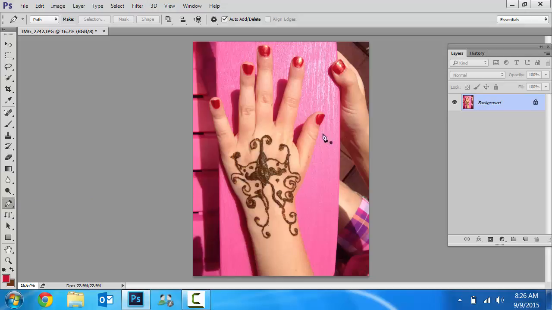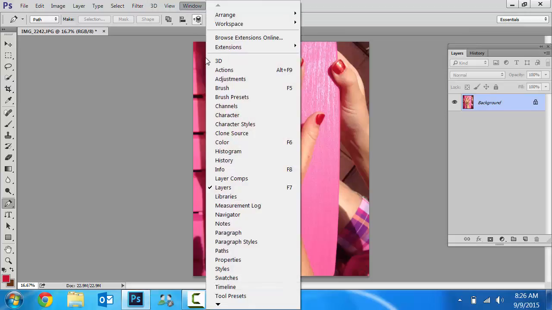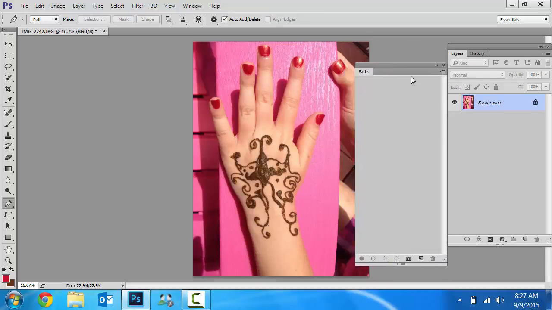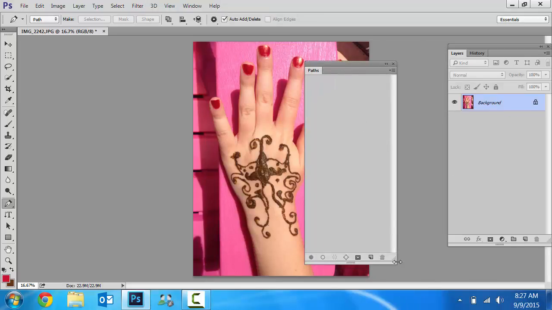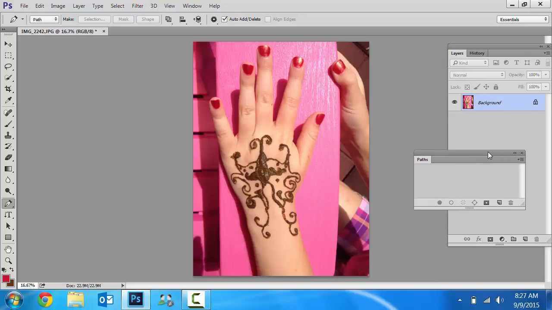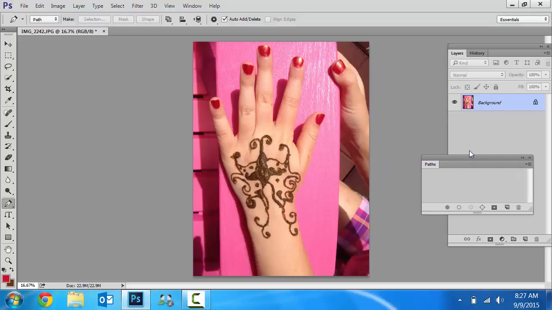The reason this tool is a little bit confusing is that you have to use a specific window in order to work with it. So I'm going to go to my Window pull-down menu and pull up a window called Paths. I can leave it on the side, but in order to do this type of selection, you're going to need to have that Paths menu open.